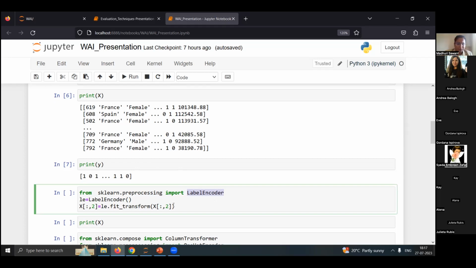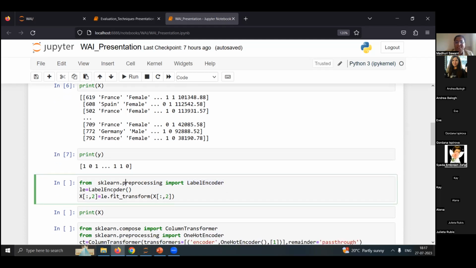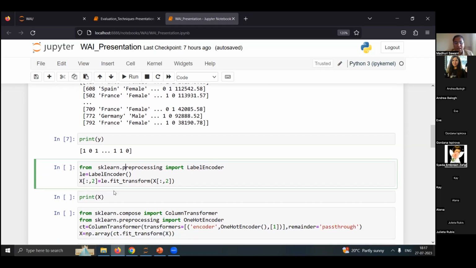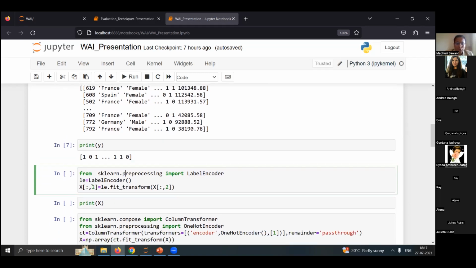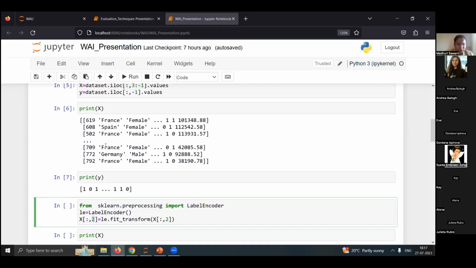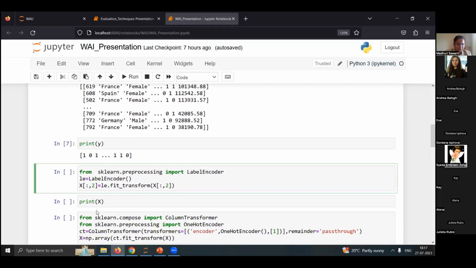Now, if you see here, we have imported LabelEncoder from preprocessing in sklearn. And then we have applied it to column 2 here. What does 2 stand for here? It indicates that we are going to apply this label encoder only on this column, that's your France, Spain, Germany. So let's just run this.